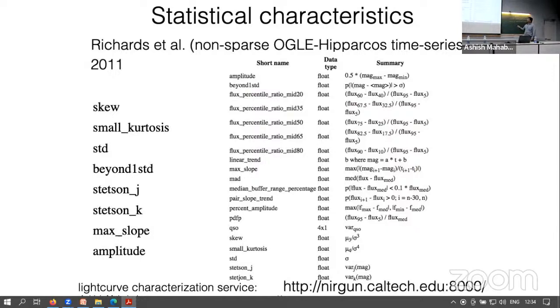So here are a few. You can find out the amplitude of a given light curve. What is the difference between the brightest and the faintest source? How many points are beyond one standard deviation, and so on. So each of these then becomes a dimension. So you're converting your 200, 300, 1,000 points in your time series into, say, 50 numbers or 100 numbers. And this is still a high dimensionality. But in that high dimensionality, at least what you can say is that all time series, all objects are on par with each other because each of them represents a point in this high dimensional space now. And you can start doing various comparisons with that, etc.